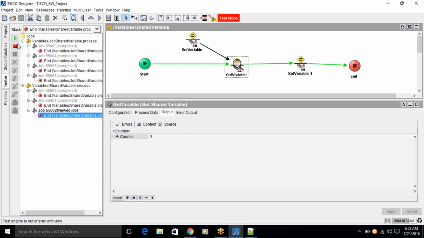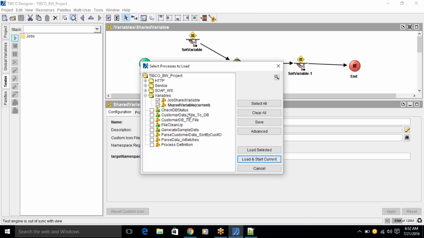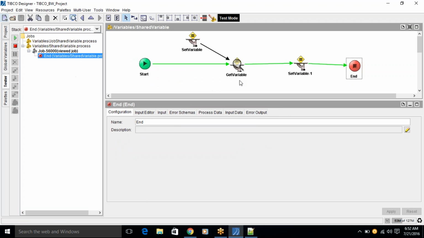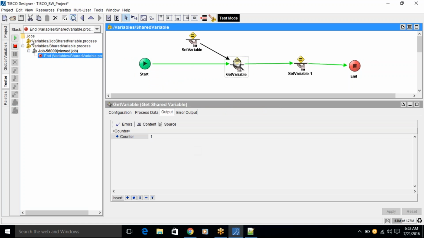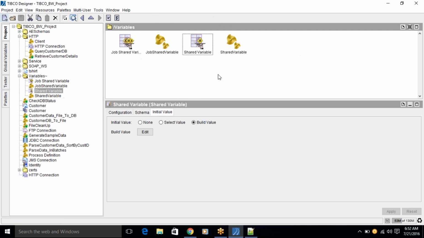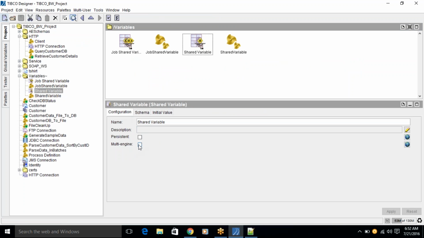As I told, this value will be stored and shared across all the instances. But when I stop the engine and then run my process again, it will start from the default value, not from the latest value. It means that I need to persist it somewhere. Shared variable data can be persisted. So that's what I'm going to do here. As of now, it is not persisting anything.